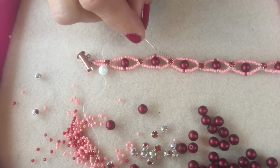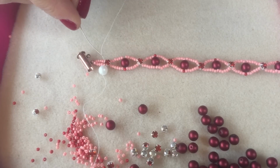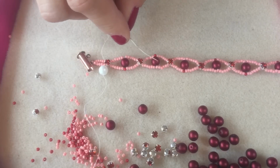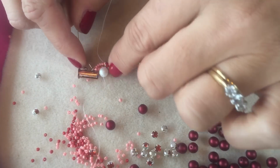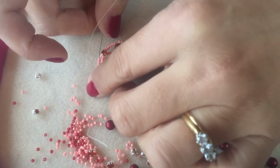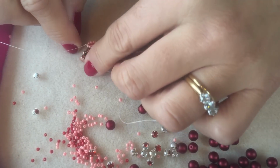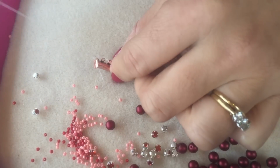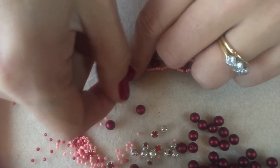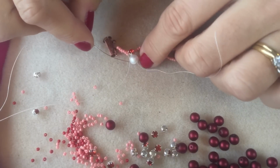So I've gone all the way down, zigzagging here, down embellishing, as you can see, in this wavy pattern down the bracelet, and I've come to the end here, and I'm just going to show you how to get rid of your stopper bead now before you start to come back in this direction and embellish where the little gaps are. So I'm now coming out of this seed bead here, and I'm going to work through all of the beads in the clasp loop there, so that I am exiting exactly where that stopper bead is. There we go.